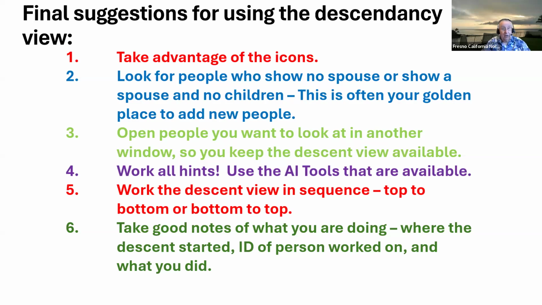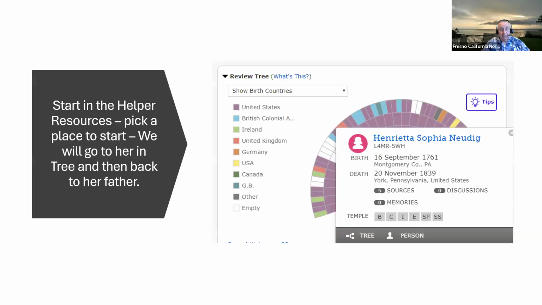So you can come back tomorrow and take up where you left off, or if you accidentally scramble the page and lose your location, you can get back where you were. Okay, let's do some demos.